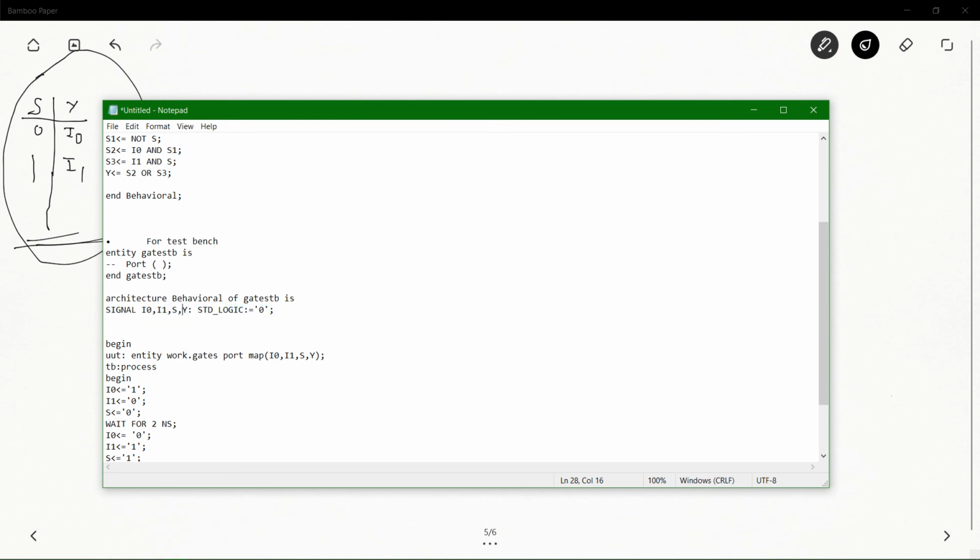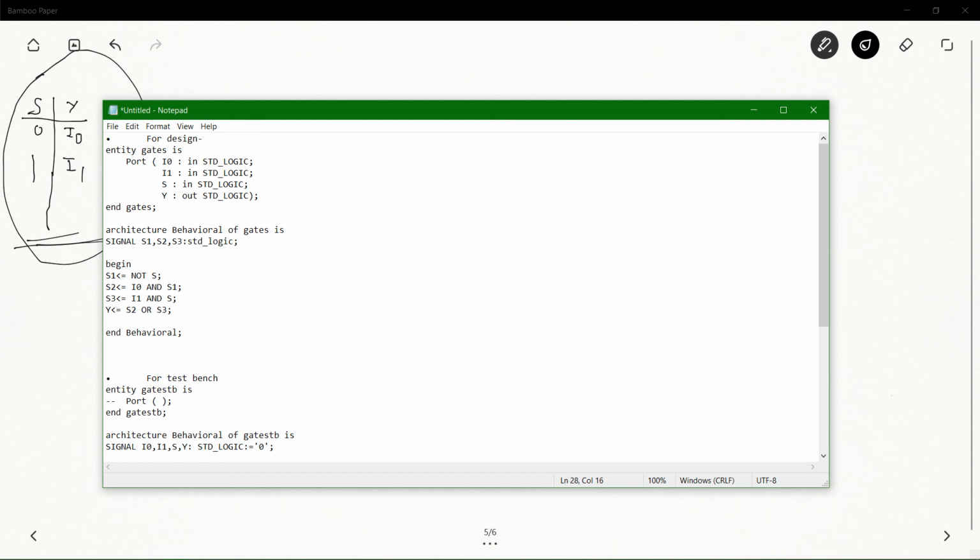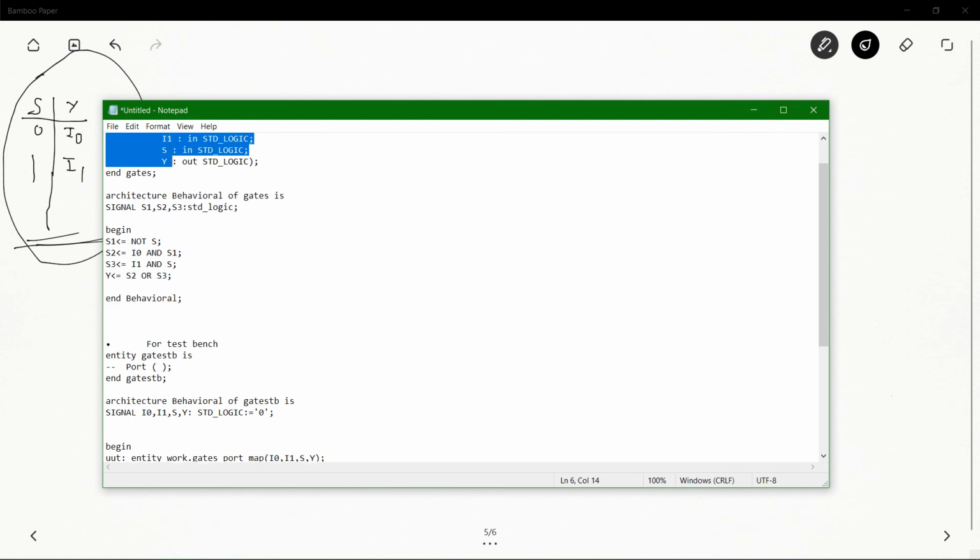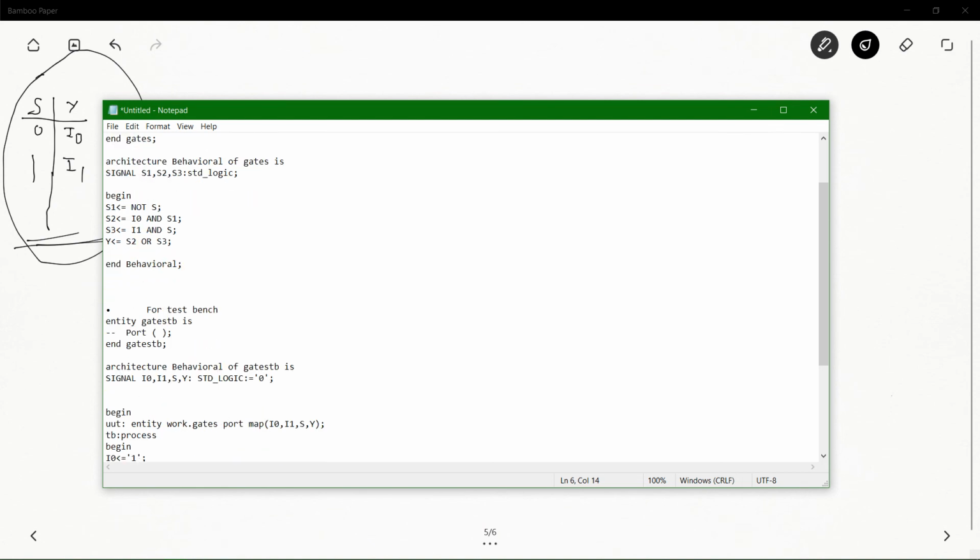So here in the signal portion of the test bench, you can see that in the entity portion I have given I1, I0, S and Y as my input output ports. So here also in the test bench, I am writing I0, I1, S and Y as my signals, right?